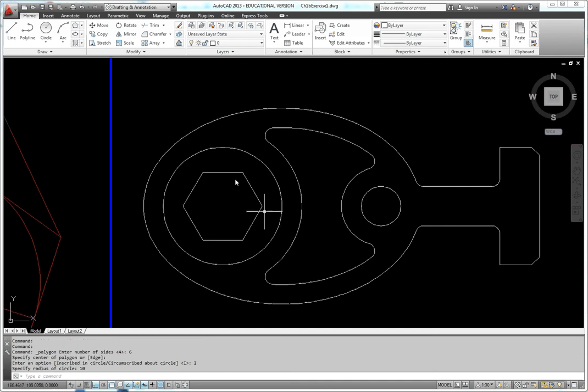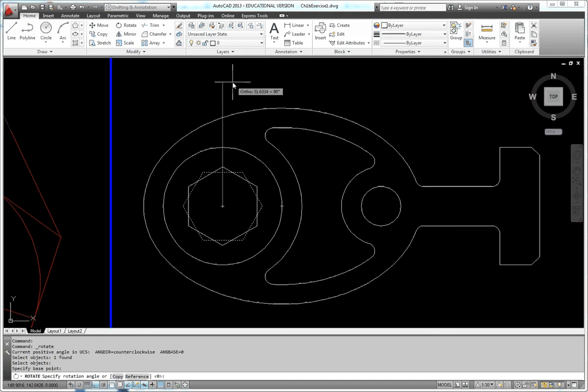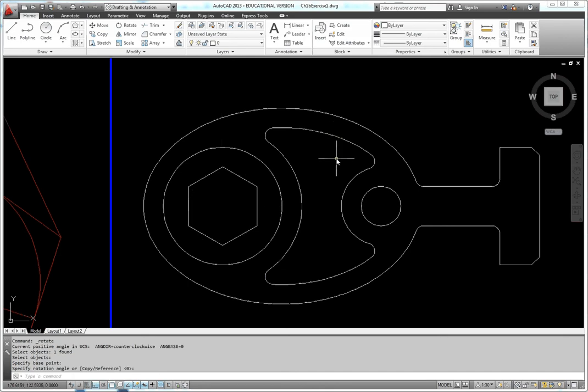And notice that it's pointed the wrong way. I should have pointed it the other way, but I'm going to use the rotate command to fix that. So I'm going to pick the rotate tool. I select my polygon. I right click to advance the command. I'm going to use the center point object snap, and I'm just going to make sure my cursor goes right straight up, or I could type 90, but as long as it's going straight up, as long as I left click out here where there's no object snaps, it should be great. So that's the object that we wanted to create.